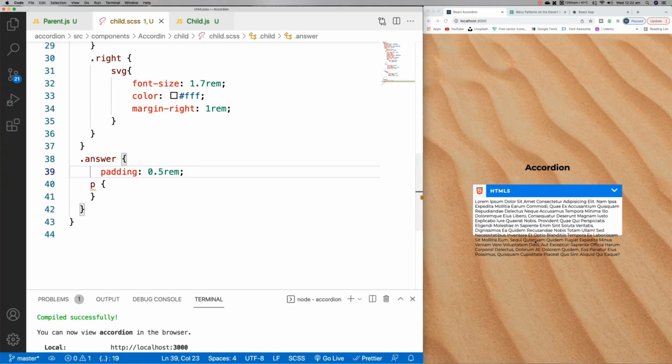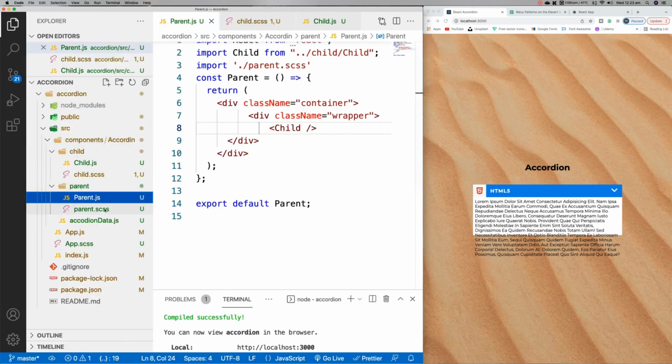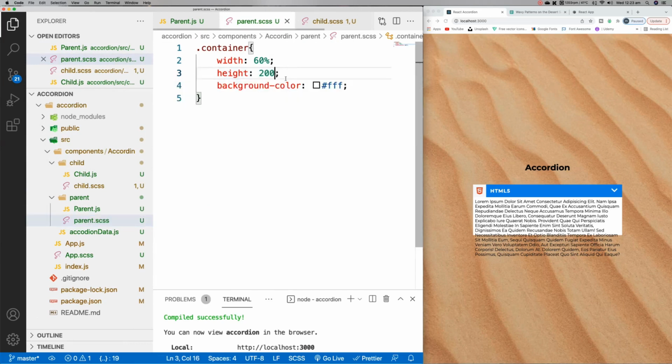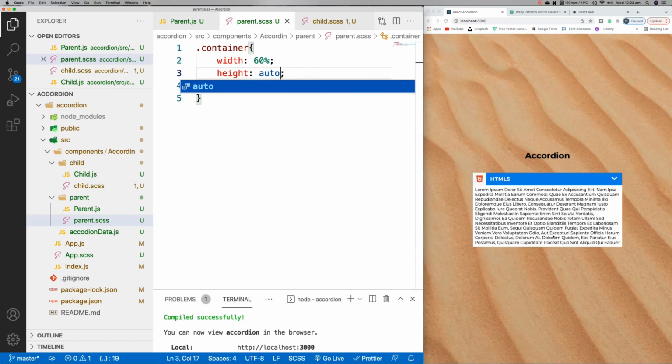So if I look here, our content is going outside of the container. That's why in the parent, as I mentioned before, in the container I put 200 pixel. So I'm going to take the 200 pixel, giving auto, so it will take the whole width of the content. Okay, so it's now inside the container.